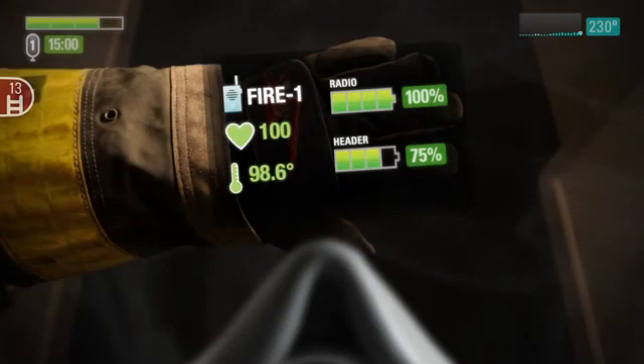The second level of data, On Demand, is accessed through a number of gestures using either one of the firefighter's hands, and can be further subdivided into glanceable data, detailed data, and immersive data. Here we see examples of the glanceable data as it would appear on the back of the firefighter's glove through augmented reality. In this particular view, you can see the current radio channel, heart rate, body temperature, system battery gauge, and radio battery gauge. By placing this data on the glove instead of within the mask, the firefighter's vision is not compromised, and he still has quick and easy access to a wealth of information beyond the five constant data displays.